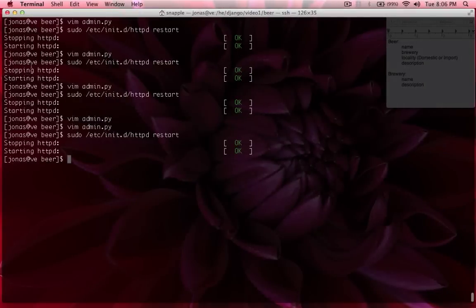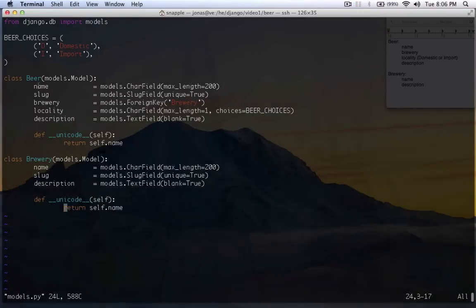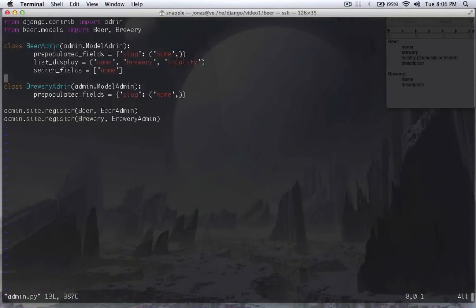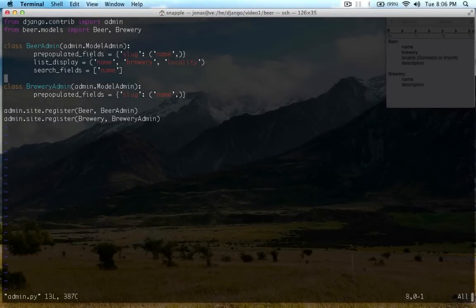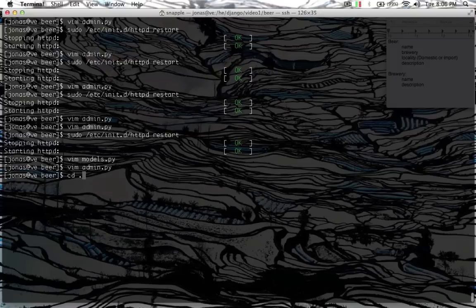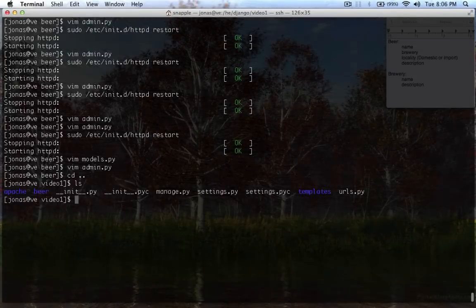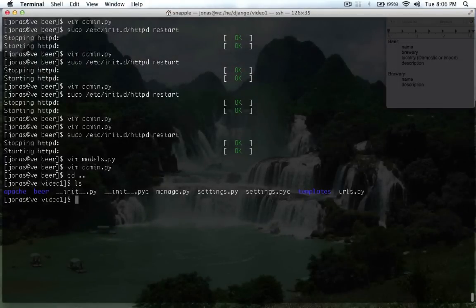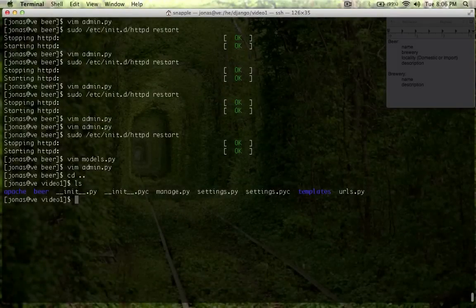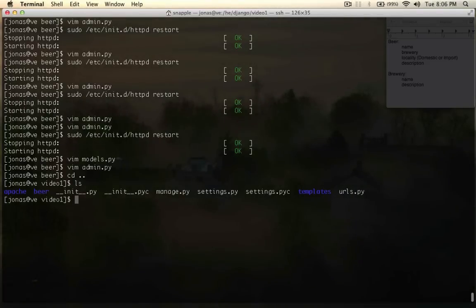Alright, so far we have created models that define a beer class and a brewery class. We've registered those classes in the admin. We've added some extra conditions to our admin to make a nicer interface, do some more powerful things than straight out of the box. Now what we're going to look at is the shell. This will be our springboard into looking at views. Django provides an interactive shell that allows you to query all the objects in your database just as you would from a view. You can use the shell to figure out how you're going to build your view, but you're still really interacting with models.